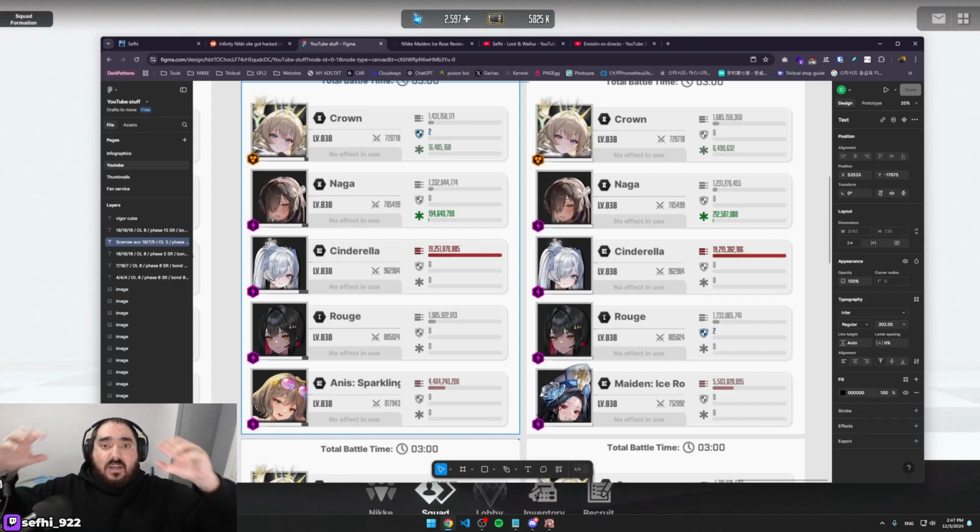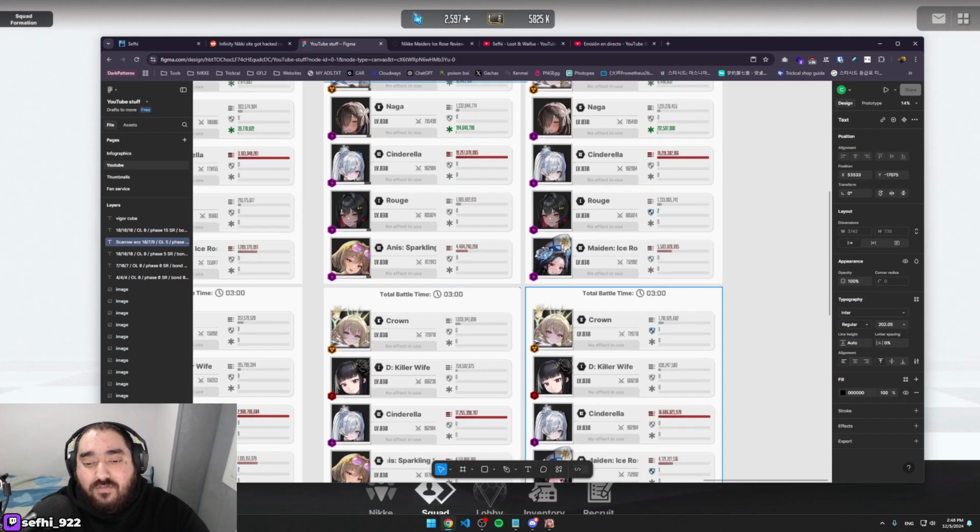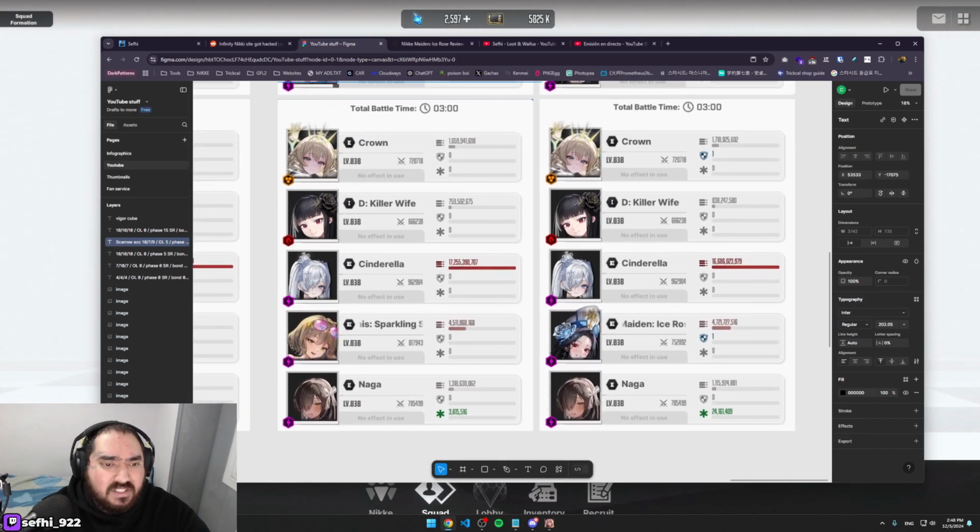So Cinderella gets the same buff or pretty similar, but then you're also doing even more damage thanks to Rogue. With Maiden, that's a billion extra damage, right? Which is really good. Now, Scarrow is not like a good example of comparison because it's like level 800, but still, it was pretty nice.